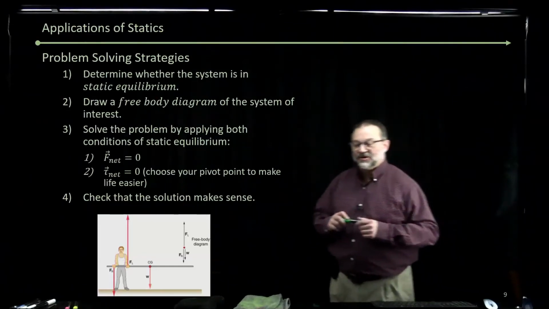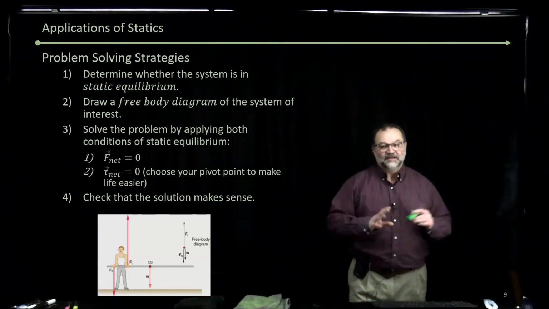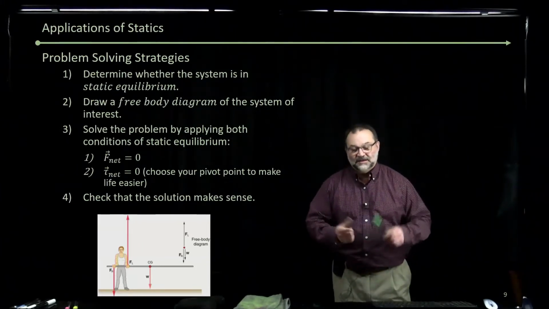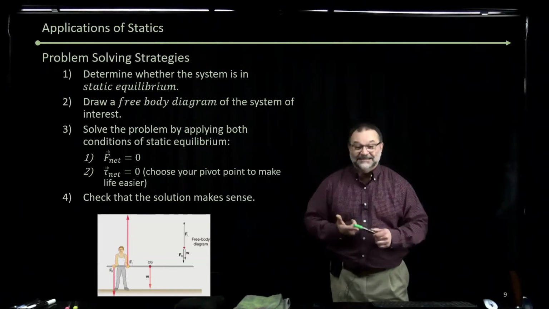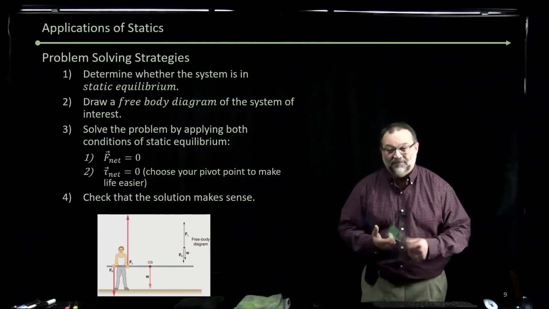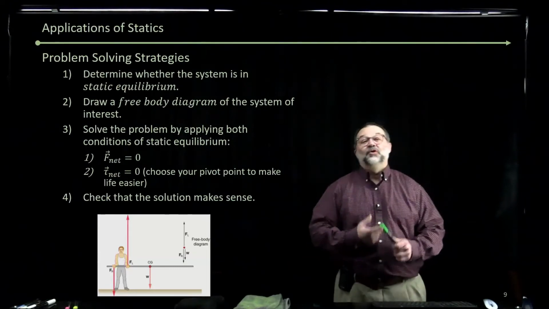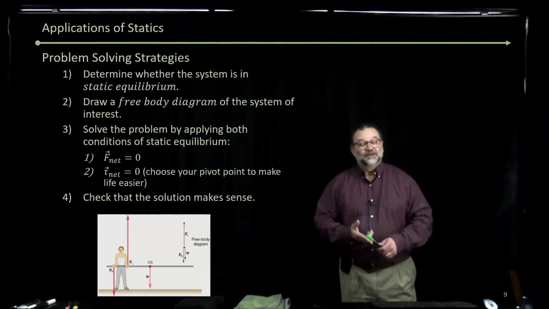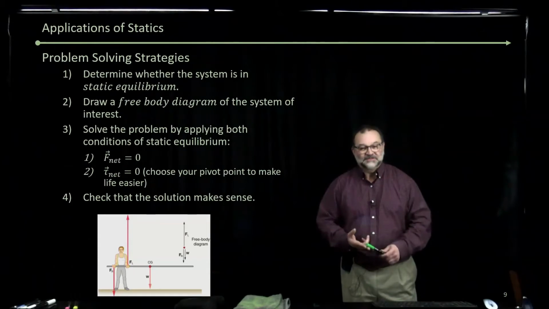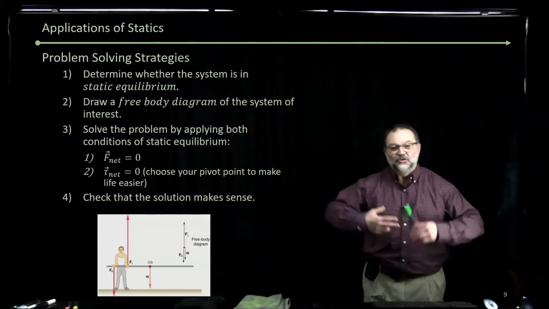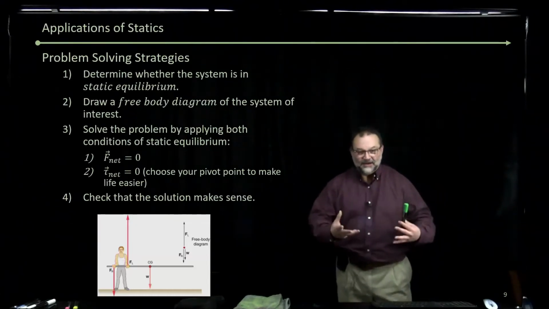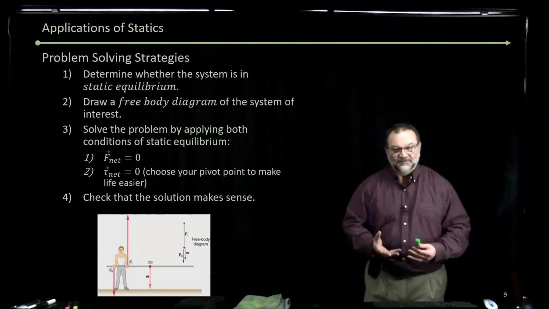When you get into trying to solve these problems around static equilibrium, there are several things you need to do. One is, first, ask the question, is it in static equilibrium? Because it may not be, but most of the time I'm going to pose that as part of the problem, so you're good. Draw a diagram. Drawing a picture really helps. Got to remember, this is physics. It's about physical systems, so the closer you can relate it to something actually happening in your mind, the better, and drawing a diagram helps with that a lot.